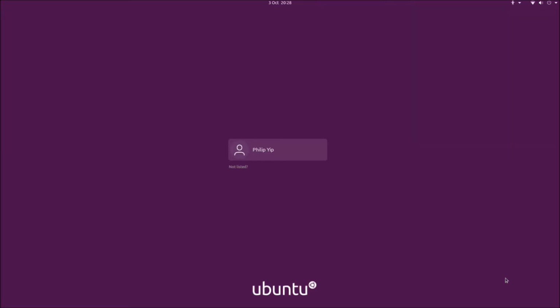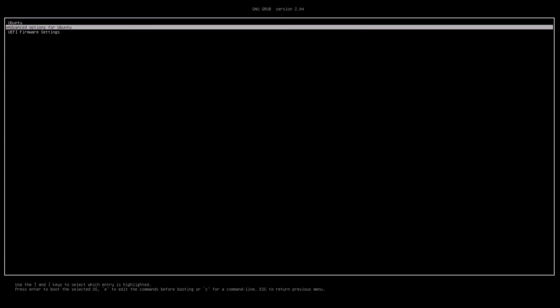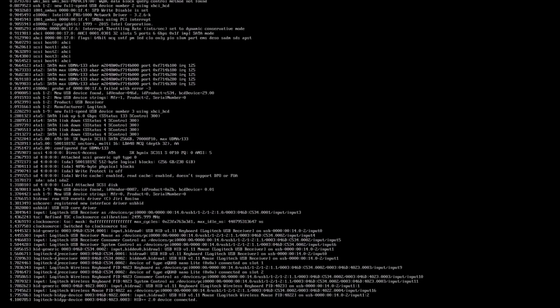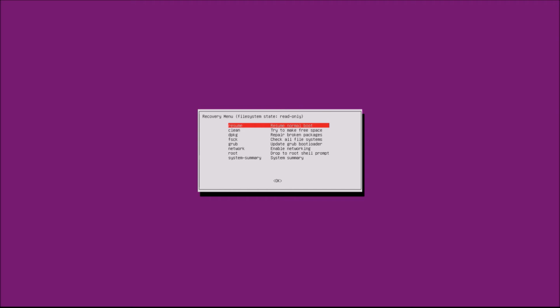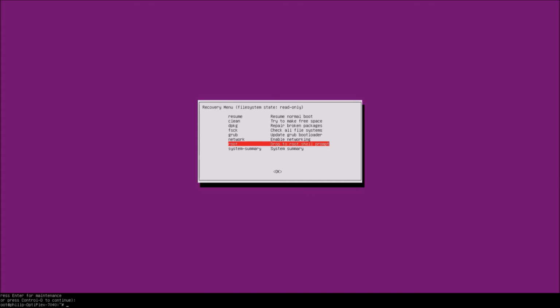Now apparently there are some additional issues, and these are associated with the NVIDIA driver. Now my system doesn't have the NVIDIA graphics, so I can't test this out, but basically you once again go back into the advanced boot options and back into recovery mode, and this will take you back to the recovery menu, and this time you want to highlight root and press enter, and this will drop you to the root shell prompt. So this will display at the bottom, and you need to press enter once again to enter the shell prompt, and this will allow you to type in commands.